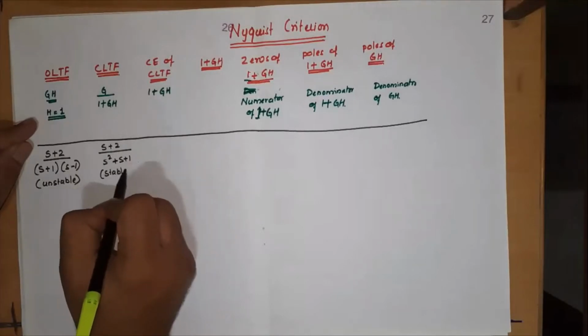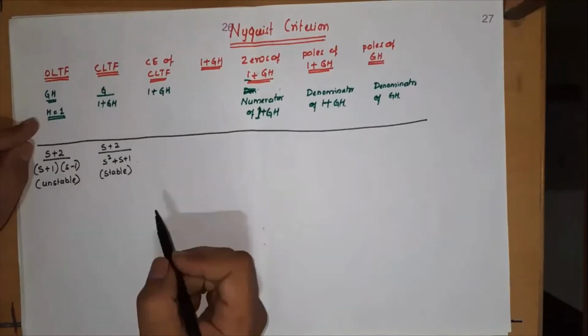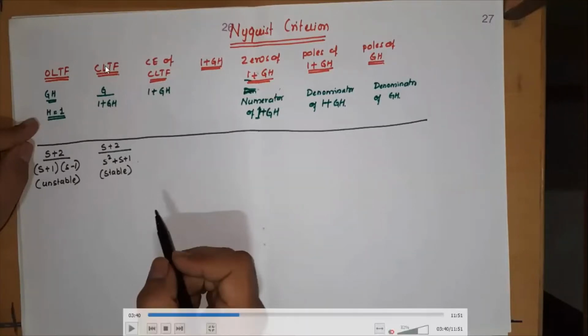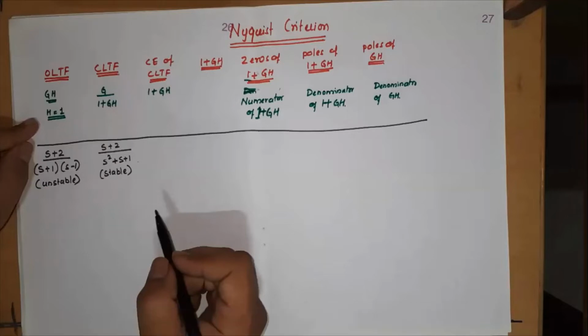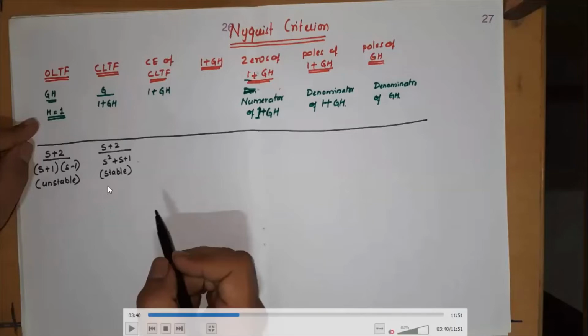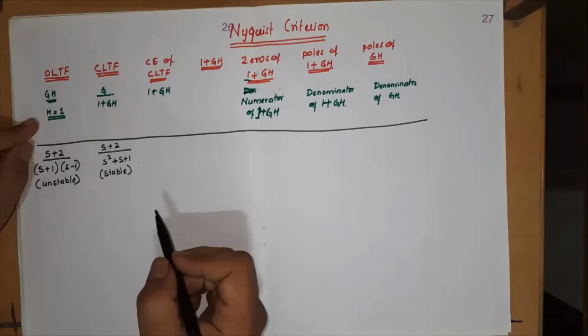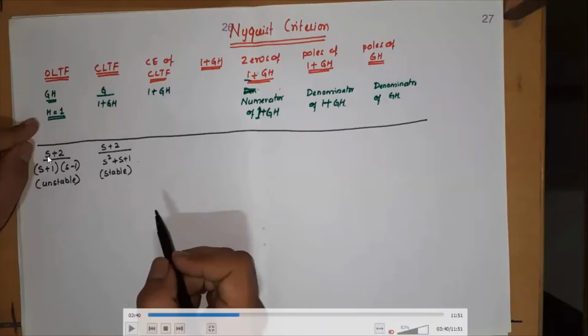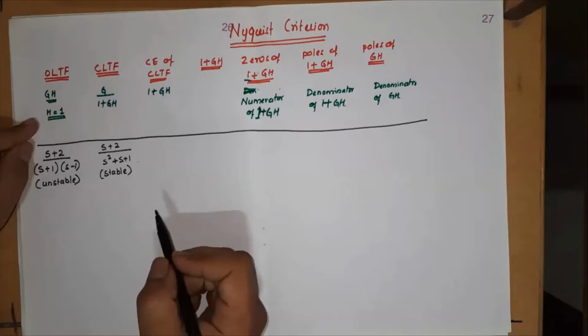If you calculate the roots for this closed loop transfer function, in the characteristic roots we end up with the roots lying in the left half of S plane. That is very much clear by looking at the denominator. If you want, you can use your calculator and cross verify. So the closed loop transfer function is stable. So here is a catch. Open loop is unstable, closed loop is stable. It is possible, because it entirely depends on the dynamics of the system, and even the system gain also.